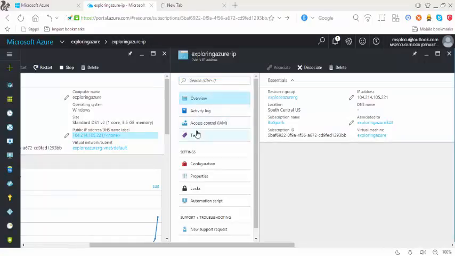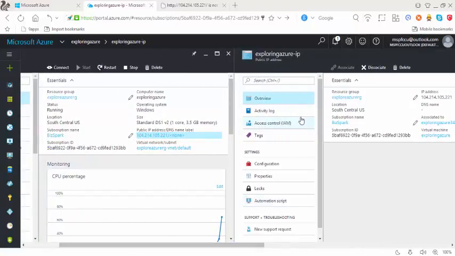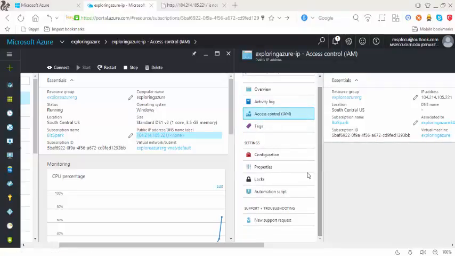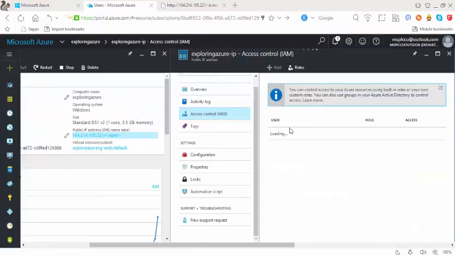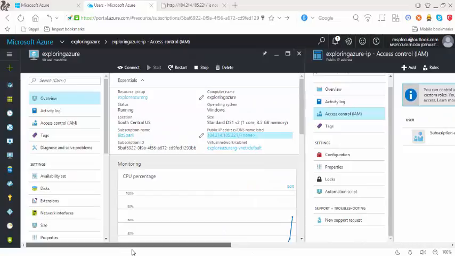So what I can actually do is that I can just see the overview of this, the activity log, the access control that I'm having, the tags and all this stuff.